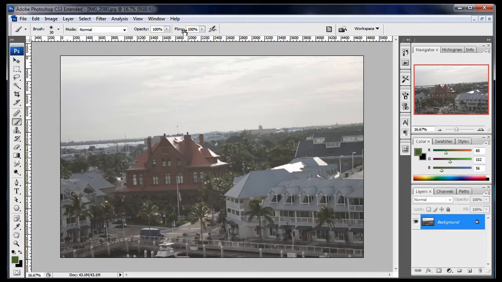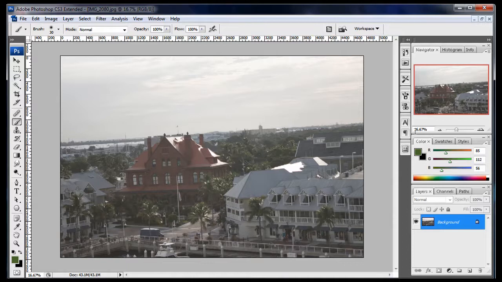For this first tutorial, I'm going to be taking you through the interface, and then we're going to try to fix up this image that's really blown out here from a vacation I took a few years ago. You see, it's all desaturated, no contrast, and we're going to try to fix that.